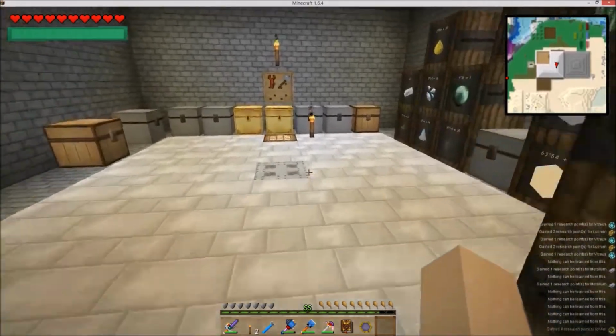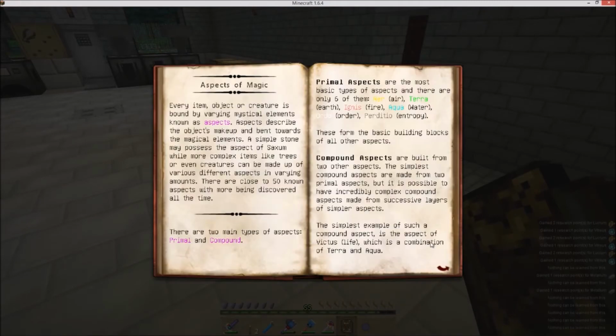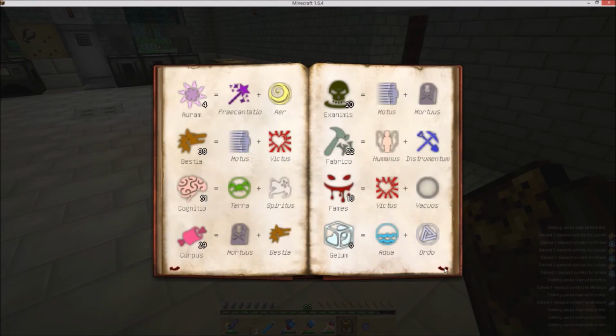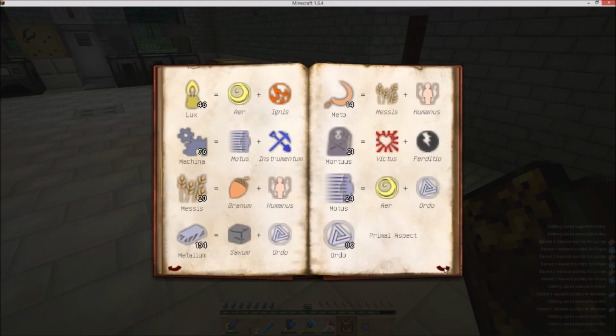Alright guys, well we pretty much got everything researched, as you could see. We went around scanning everything on Earth after we went through and found all the aspects, and we got quite a bit of everything. So that's pretty much going to wrap up this video. I'm going to go back to the series, so there's not going to be that much more, you know, spoilers or whatnot.